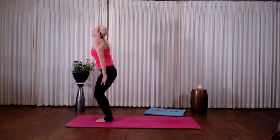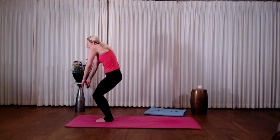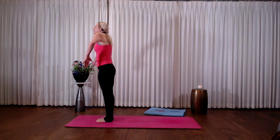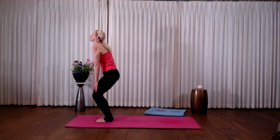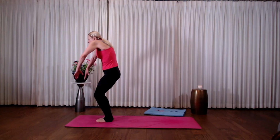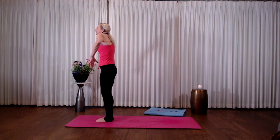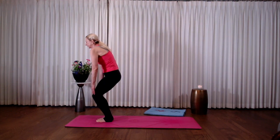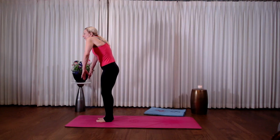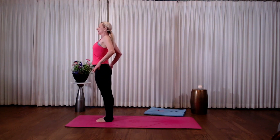Start to breathe in and out through your nose. And see if you can consciously slow down some of the chatter that resides in between our ears. So just roll up and around, breathing in and out through your nose.